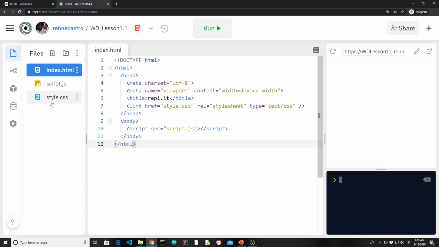Depending on which page you have clicked, that particular code is going to pop up. So right now we have the index.html, which is the main file for your web page, and that's what's being displayed. This side is a little preview page. Whatever you have coded in your web page is going to pop up here once you hit run. This bottom part is called your console. We're not going to play around with this until we actually get to JavaScript. So let's get back to the coding.